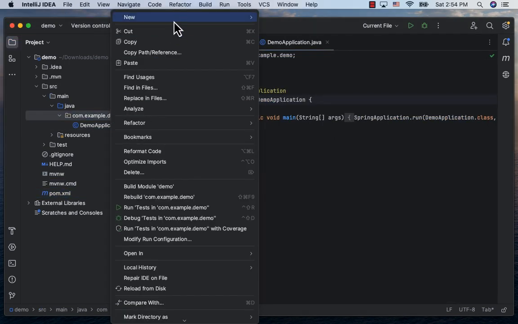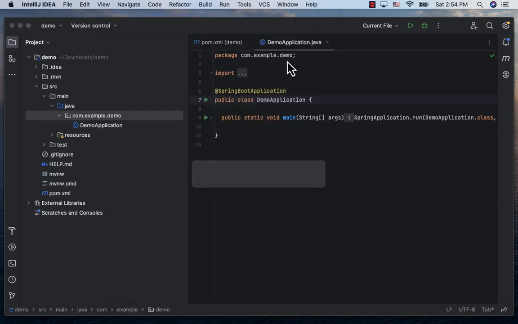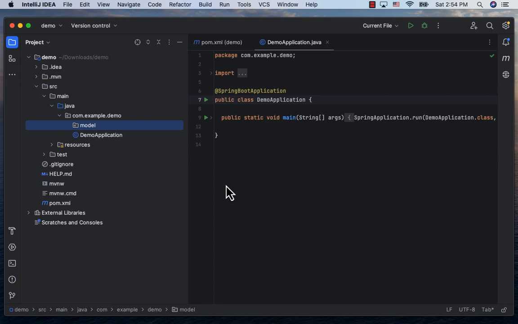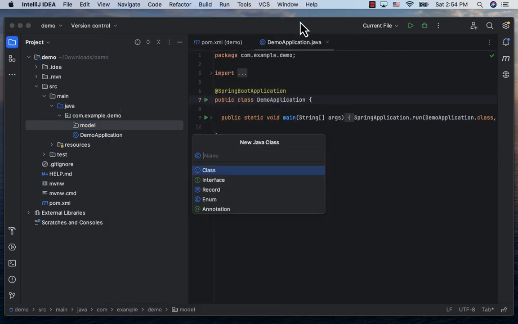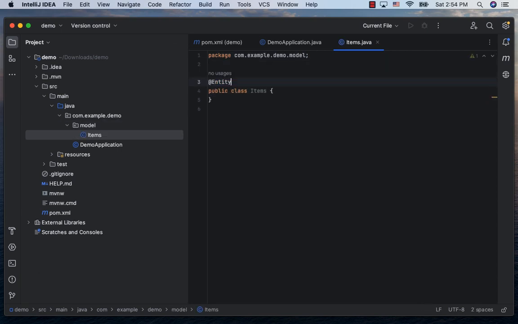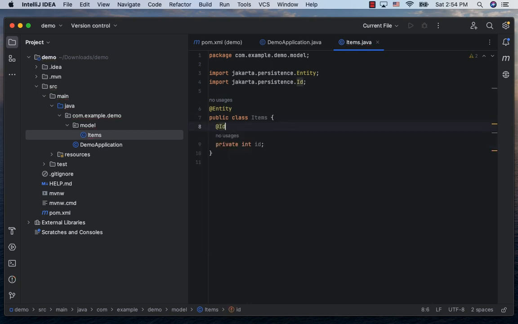Let's right-click on the package node, choose New Package, name is Model. Right-click on the package node, choose New Class, call it Items. Mark it as a JPA entity. It has an attribute private int ID. Let's mark it as the primary key with the @Id annotation.